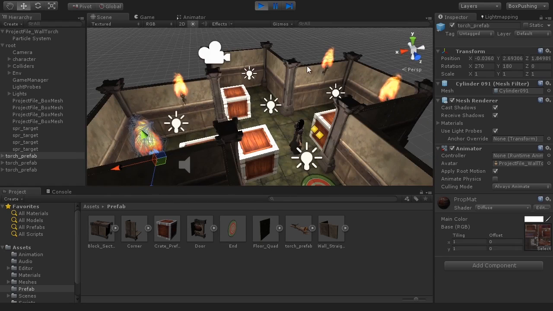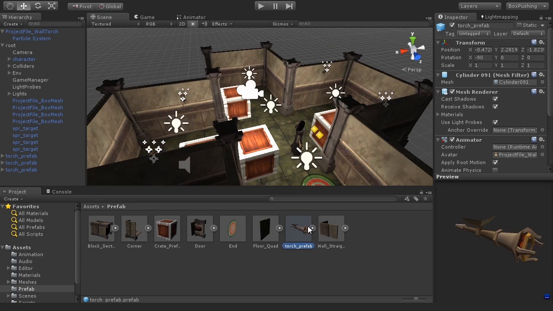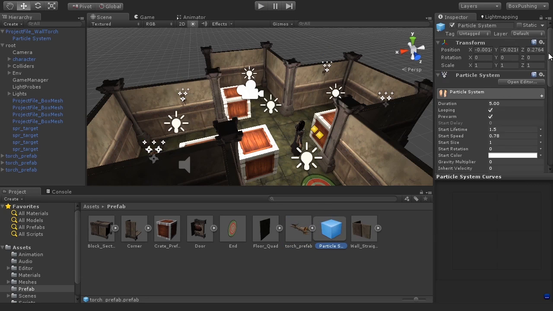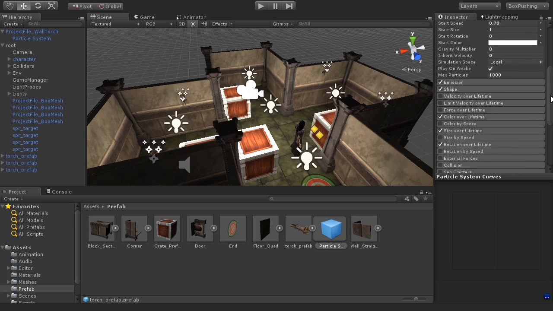Of course, the great thing about having these as prefabs is that if we later decide to make any change, for example, let's say I want to move back here to my prefab, select the particle system, and I want to make a change to the particle system, I can make the change here in the prefab, and those changes will be propagated to all the other particle systems.